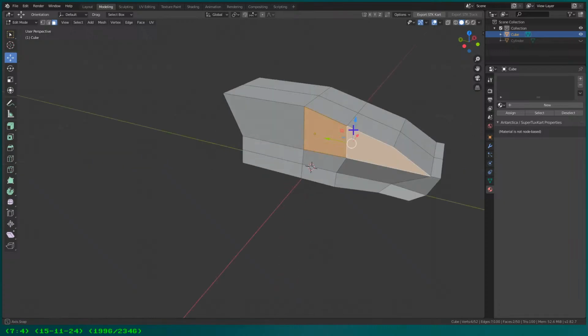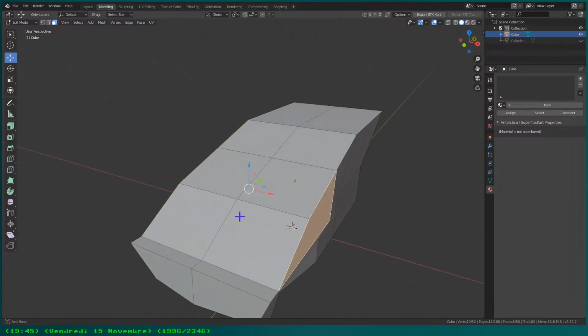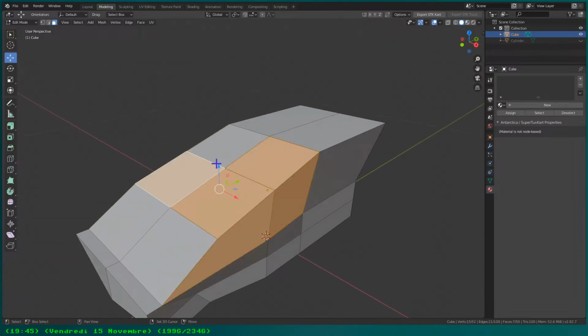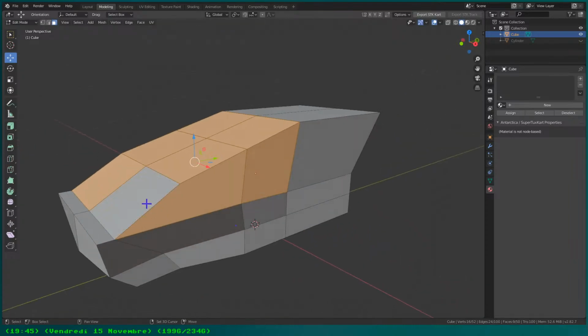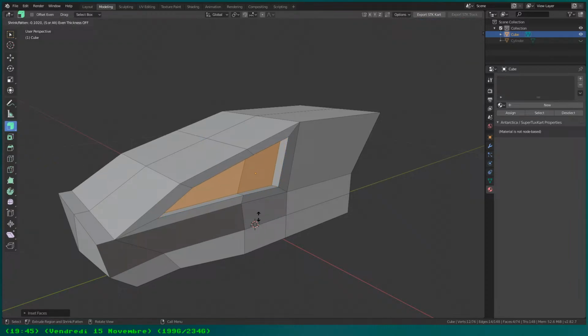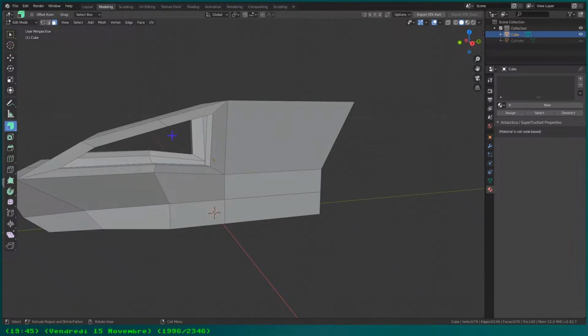So why not add sort of windows to our build that are gonna go from here to here. So that did not work the way I expected. My bad. So yeah, that did work the way I expected. So now pick our extrude inwards, or you could almost even delete these faces. And now we need to join these. So join that line.